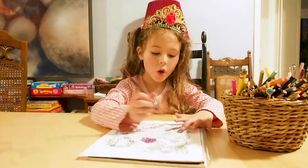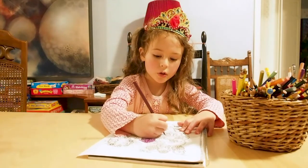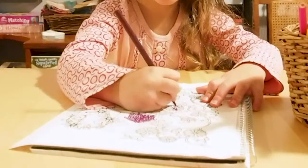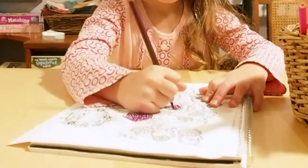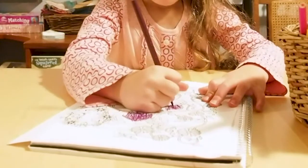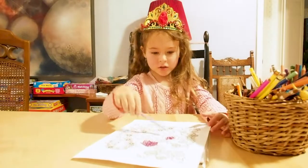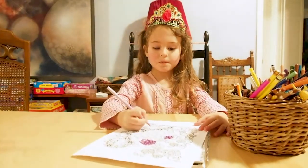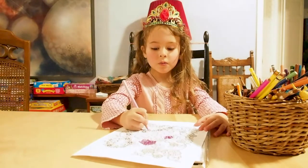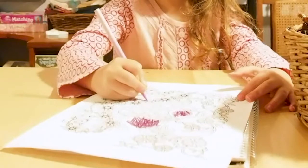Then start on this flower right up here. Draw a little circle, then draw the edges around the circle. Oh wait, today I'm using a black bow and a light purple. So let's all color in this flower now.